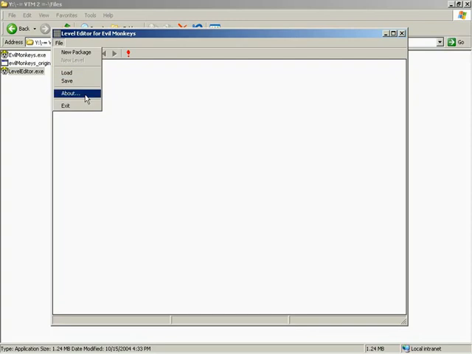About is just going to say, we all love 3D Buzz for doing videos like this, or something like that. And finally, exit will, well, that one's kind of complicated, and we're still thinking about how we want it to work. We'll address that in a later video, but it'll probably simply exit the level editor. So from there, let's go ahead and move on down.